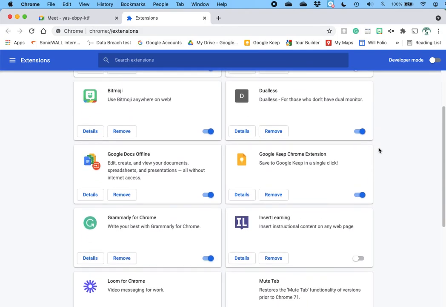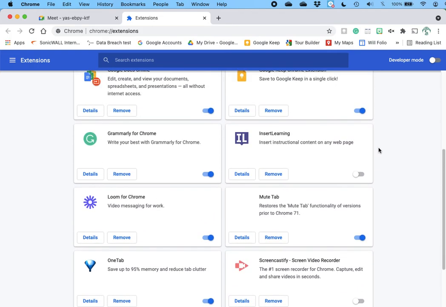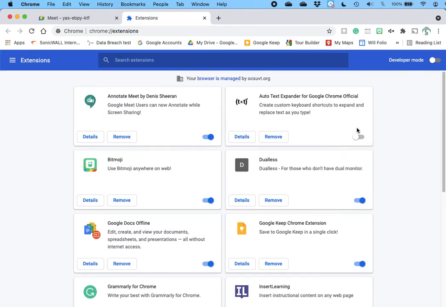So sometimes these extensions cause issues. Sometimes you don't even know you have them. So if there's some things in here that you don't use or don't know what they are, I recommend at least disabling them or completely removing the extension. If you do that, quit the browser, or possibly even restart the machine, then the next time you go into a meet, maybe that extension was the issue. So hopefully those tips will give you some ideas of things you can try.